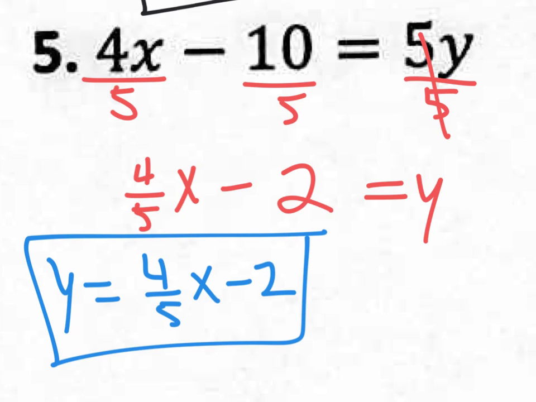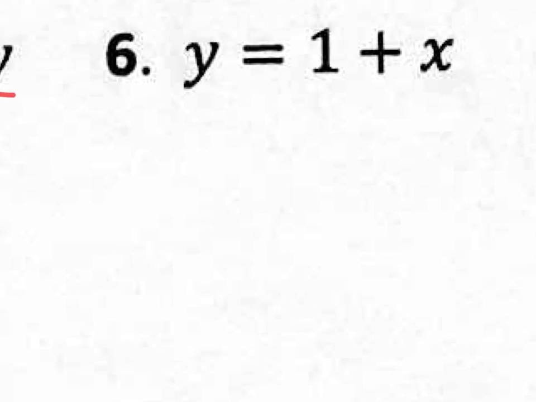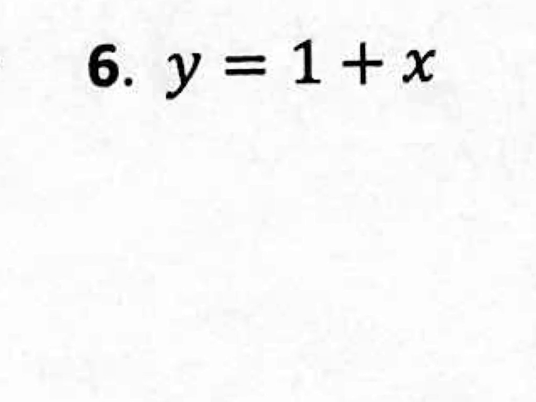And it's okay to have fractions. Let's do one more here. Is this one in function form? Yeah, it is. However, we could make it a little bit nicer by writing the constant term at the very end, the variable term before it. So let's move things around. Just make it the nicest way possible. It's going to be x plus 1. Cool? Got it? All right.